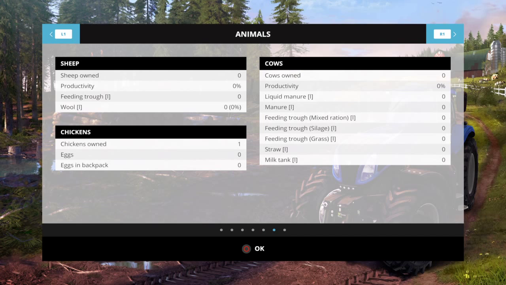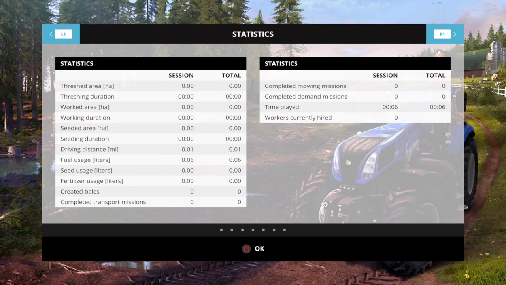All right, this is where you can check out your animals. You can see right now I own no sheep or no cows. Won't own them for a while because they're high maintenance. I own one chicken, and we'll be doing that. And right here is your current statistics, which right now you can see our time play on the right-hand side under statistics is the only thing we really have. We've only had a little bit of time. Like I said, I started last night, but lost all that.